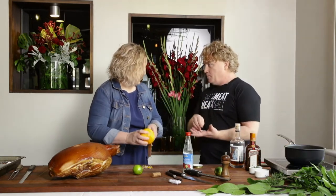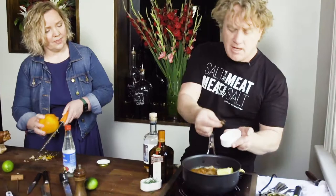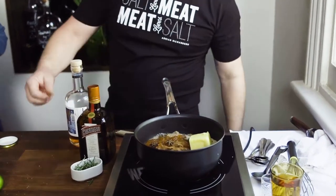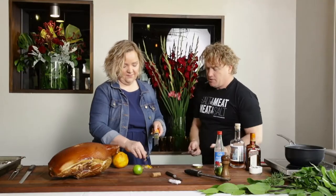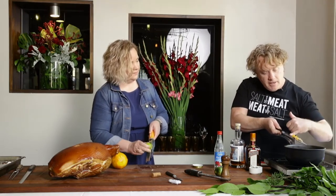Cinnamon goes in there as well — be careful with fresh or ground cinnamon because it is quite strong, so only a little bit. I've got star anise — these lovely little star things. You can buy it ground or get them whole like that — in they go. And some rosemary — a couple of little sprigs in there. We like a little bit of fresh herb. Now grab the ginger and orange from the microplane — nice and fine — and the orange peel goes in there too. Microplaning is a great way to get that flavour out of it.